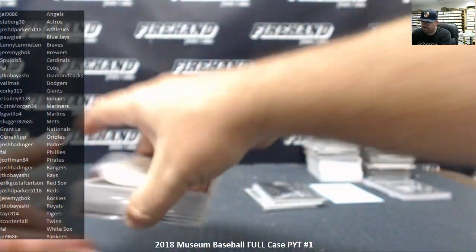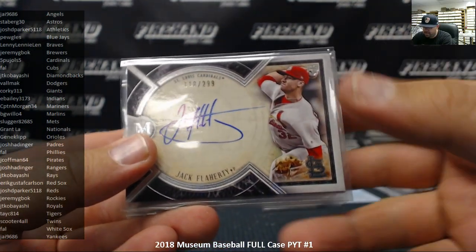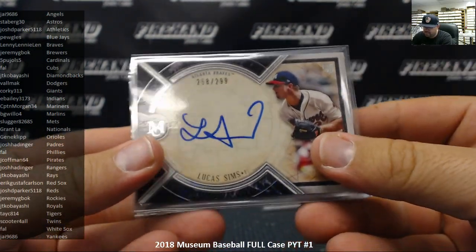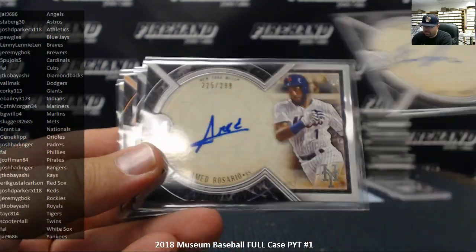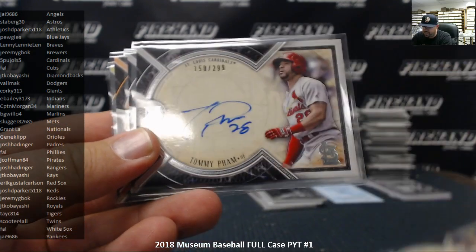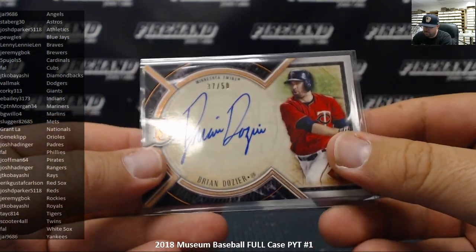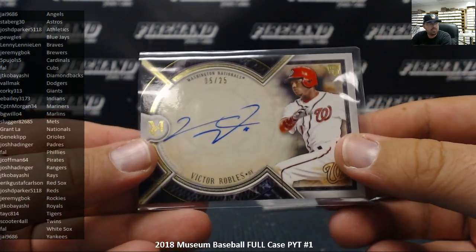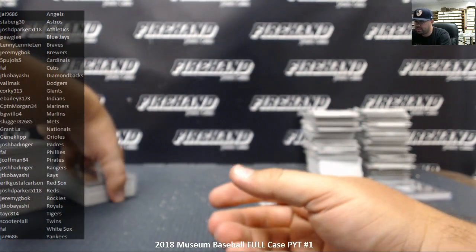Archival autographs, number to 299 or less. Sonny Gray, Jack Flaherty, Lucas Sims, Chris Taylor, Eric Thames, Ahmed Rosario, Tommy Pham, Chance Sisco, bronze to 50, Brian Dozier, gold to 25, Victor Robles. More on archival autographs in a moment.